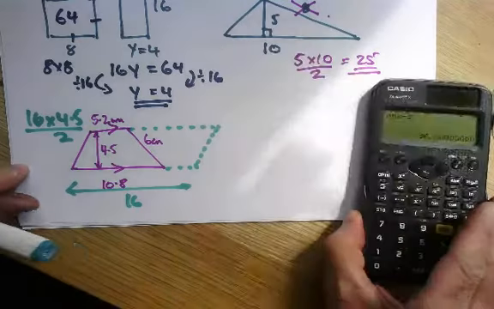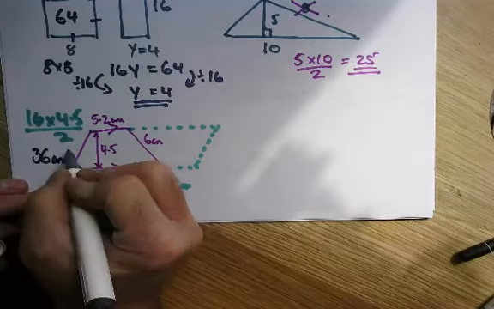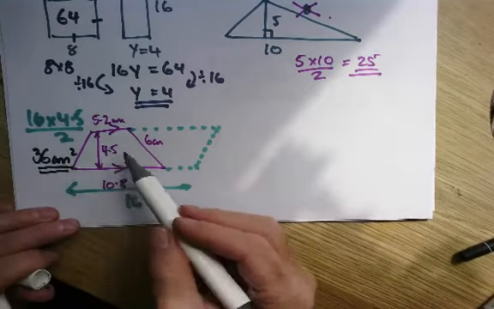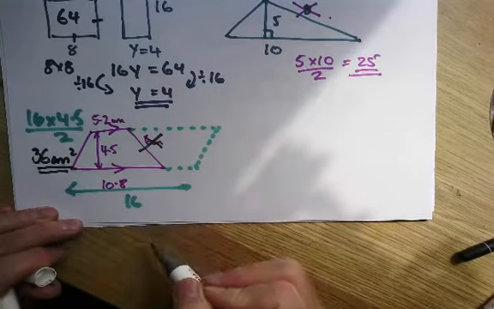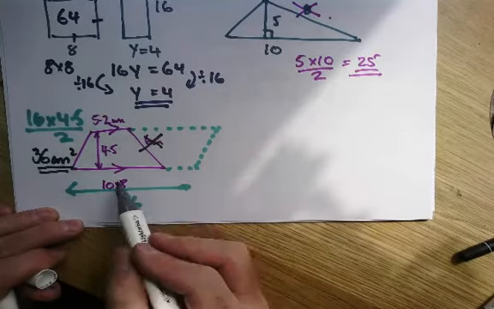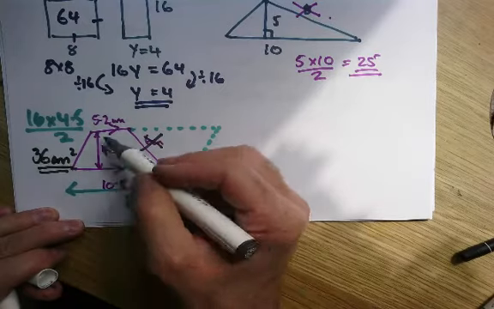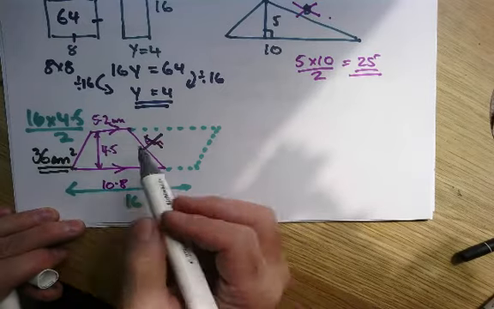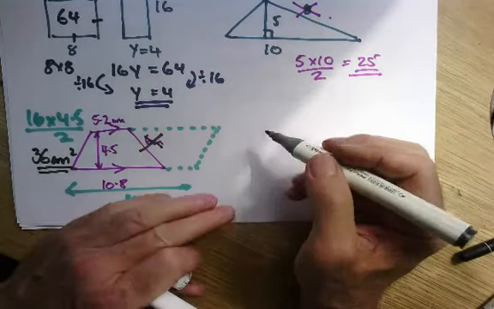So that divided by 2 equals 36. So the area of this trapezium is 36 centimeters squared. What you did was you flipped that around, made it into a parallelogram. Notice this becomes redundant. That total length is the 10.8 plus 5.2, and then you times it by the height, and because you doubled it, to get it back, you halve it to get back to 36.